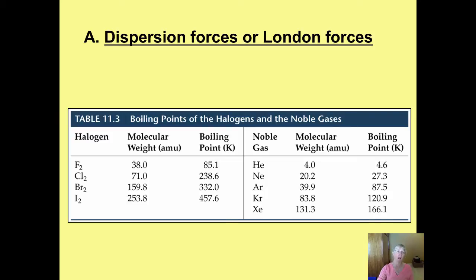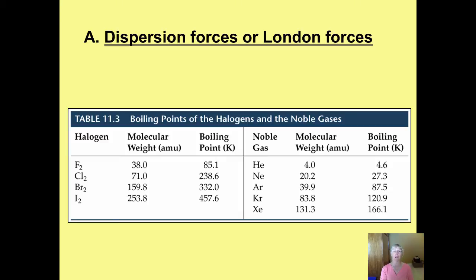Now, how do I know iodine has the strongest force of attraction? It has the biggest molar mass, which means it has the most electrons. The bigger your electron cloud, the greater your London dispersion force. And how can we measure that in the real world? By measuring the boiling point. You will see in this chapter that we use boiling point to indicate the strength of intermolecular forces. The greater the boiling point, then that means the more energy it takes to break apart those forces, not bonds. Don't call them bonds. To break apart those forces.